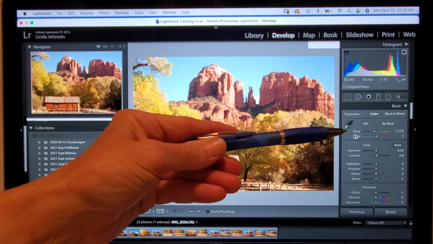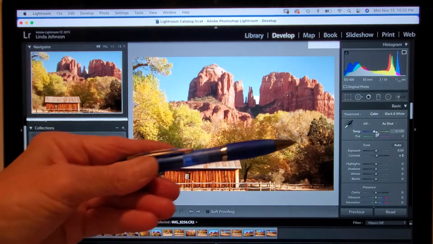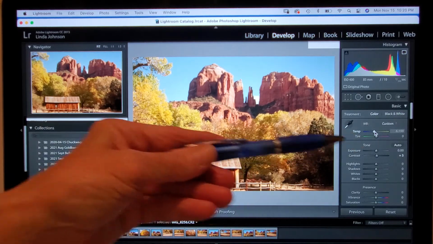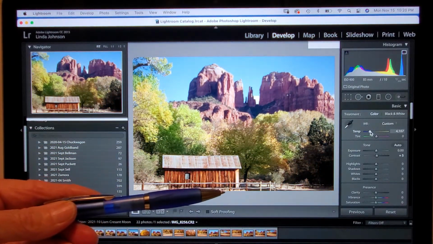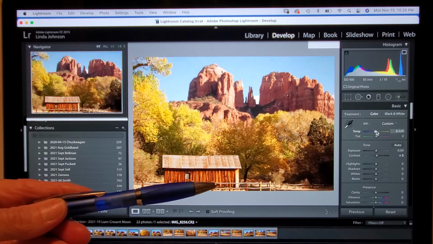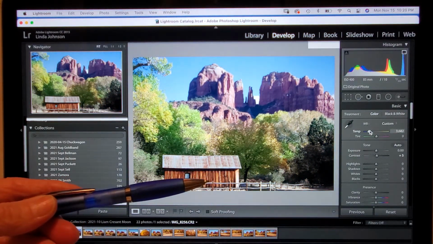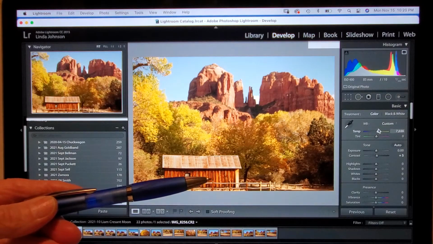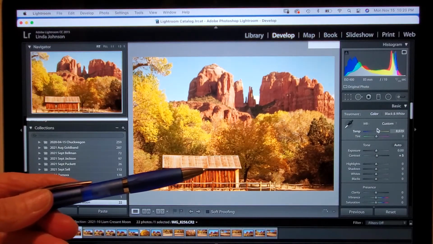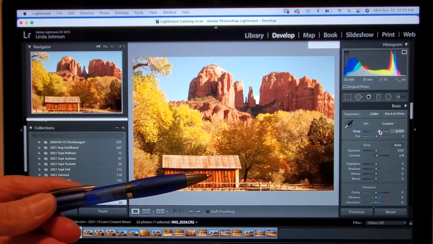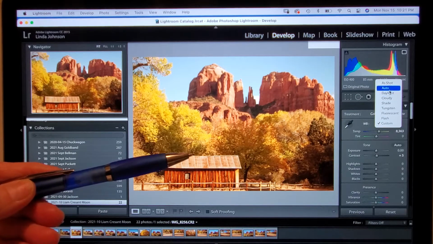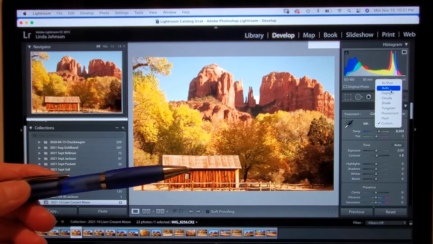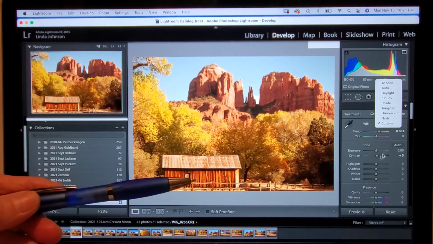And I can also change the color by sliding the color temperature. If I slide it towards the yellow, you can see the picture is warmer. If I slide it towards the blue, the picture is cooler. So it's really a matter of taste. Cool makes the trees look green, but yellow makes the rocks look redder. And the trees are yellower, so maybe you want an in between. So that would be a time to adjust that versus using the drop down of as shot, daylight, or cloudy.